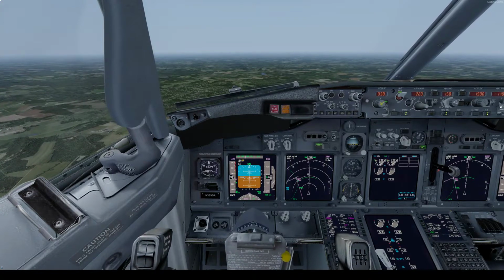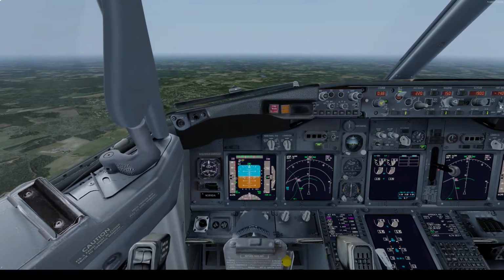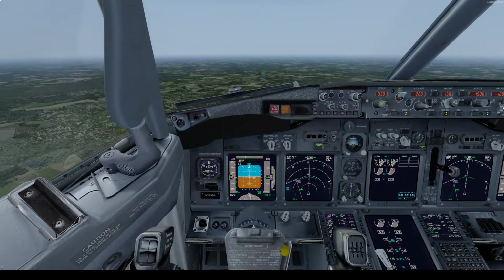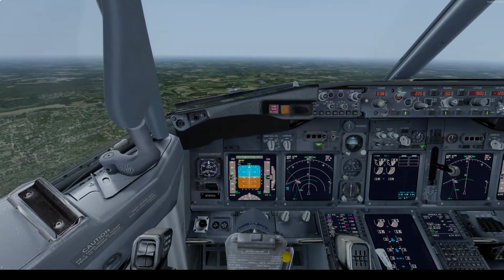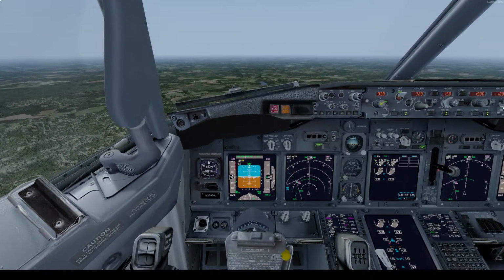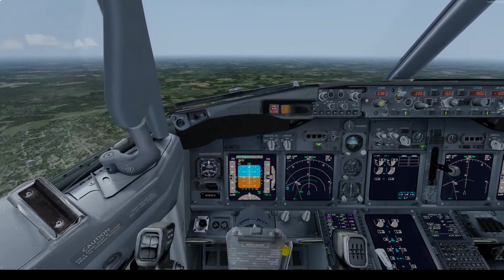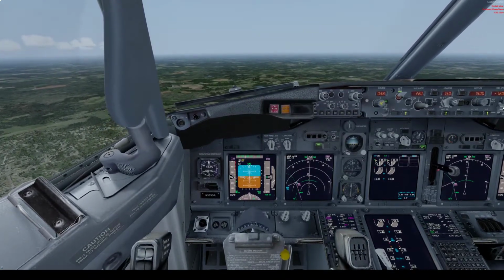Okay, getting lower and lower. Ease that rate of descent back a little bit. And go down through 4,000 feet. Seatbelt signs are on.